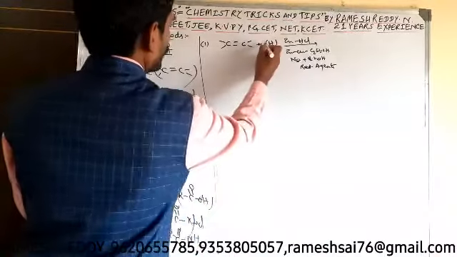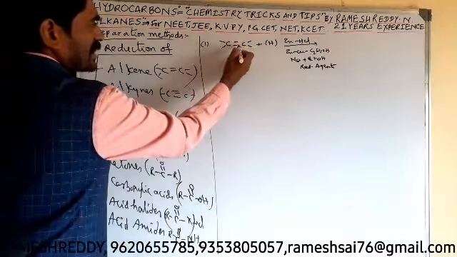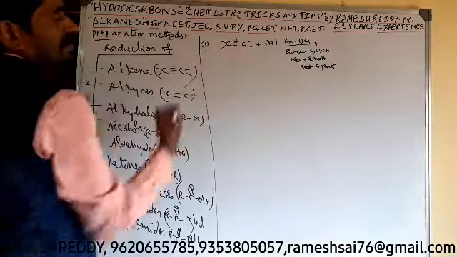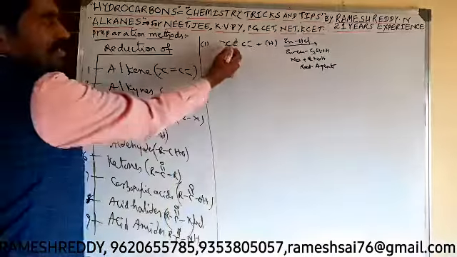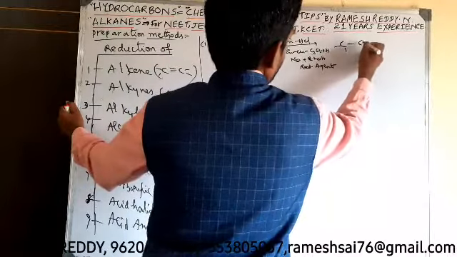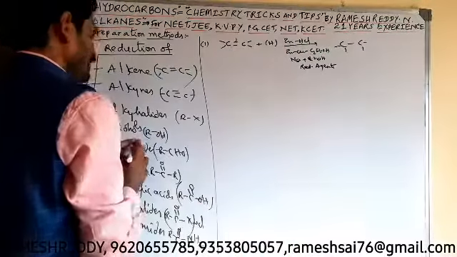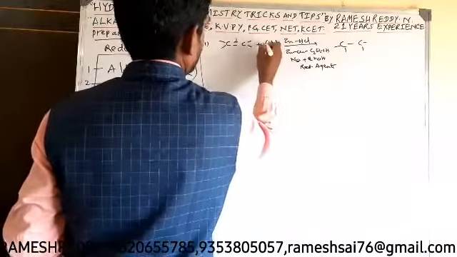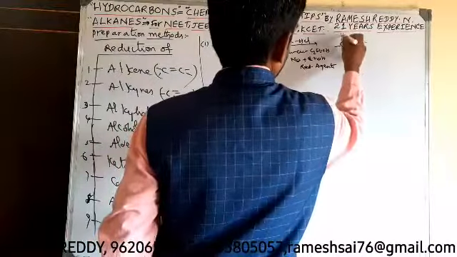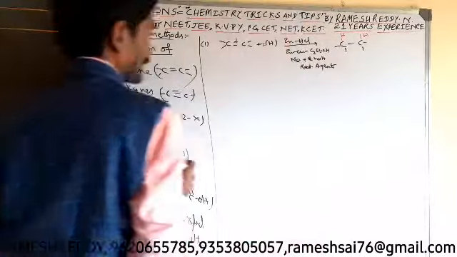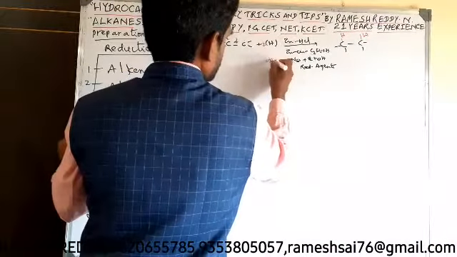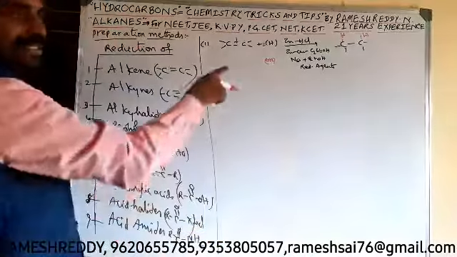Then you take a carbon-carbon double bond, a sigma bond and a pi bond. The pi bond is a weak bond. These weak pi electrons undergo breakdown. Then to this carbon one hydrogen, to this carbon one hydrogen, and we get the carbon-carbon single bond. You have to take 2 moles of nascent hydrogen. One mole is bonded to this carbon, the other mole is bonded to the adjacent carbon. We will get alkanes, right?